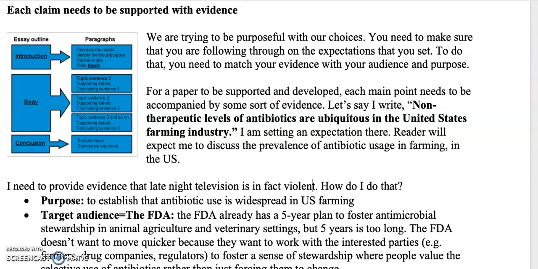In this video, I'm going to talk about matching evidence with the claim and a topic sentence of a paper. I'm also going to be talking about how you can use the purpose and the audience to help you decide whether you have the right piece of evidence. So we'll start with this image here.